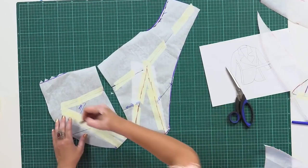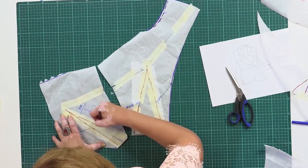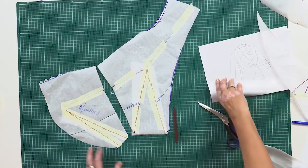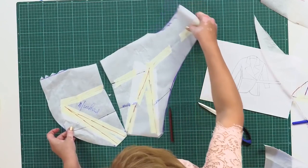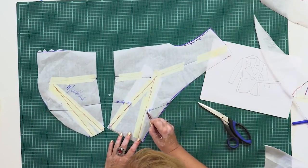This is the opening on the waist tuck. I'll outline it. Let's have a look at the sketch once again. I remind you that there will be draping on the waist. The center front should always be cut on the grain. This is a must.